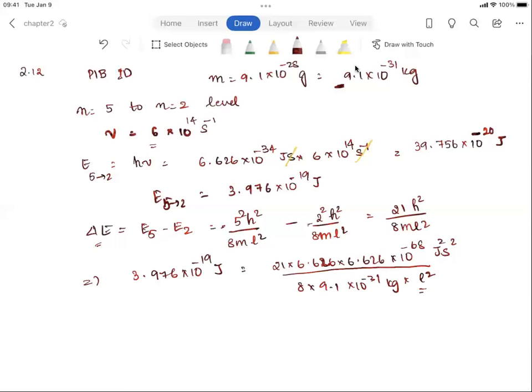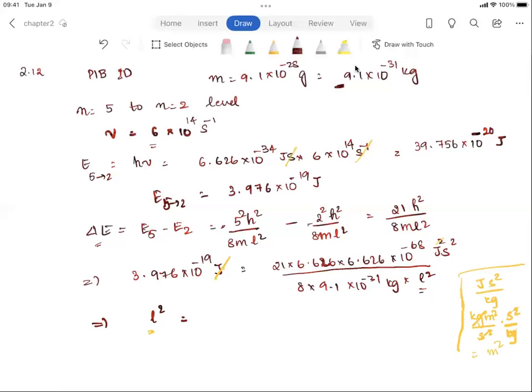Yes, so this is what we need to find out. So I'm going to do a cancellation of units here. Just for the units, we have joule second squared over kg here, and joule is nothing but kg meter squared over second squared. We can see that it leaves us with a unit of meter squared. So length squared should have a unit of meter squared, so that makes perfect sense.